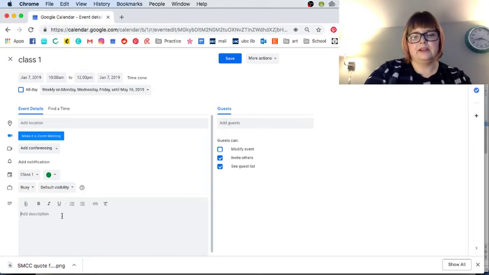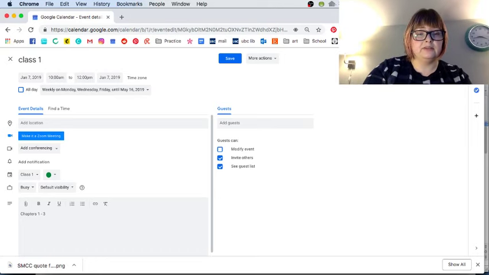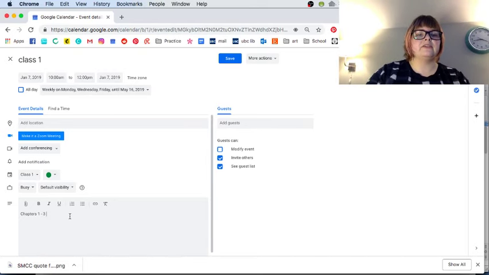So we have chapters 1 to 3 for the first class. Maybe they email you ahead and they're like, you need to do all this before we meet. So we're like, okay, I'm going to put that in there. Does this mean you're going to be perfect and do it every time before the class? No. But you'll know what's expected of you, and it'll be in there. And if you know what is going to be covered in that class, you can at least decide to skim ahead those chapter summaries or something before the class.